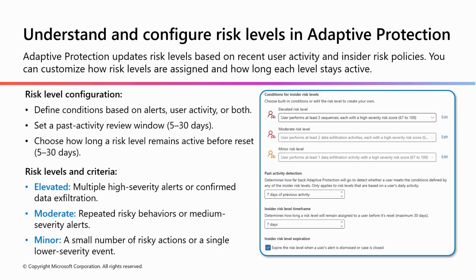Aside from that, we also need to think about how long a user will keep that risk level. So if they do it once, is that it? We keep that up for a month? Or do we go through and refresh that fairly constantly? It all depends on how active users are in an environment and what actions they are typically taking. There's a couple of other settings here, but I'll run through them when we go into the demonstration itself.